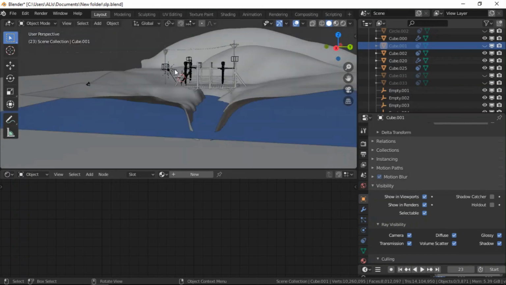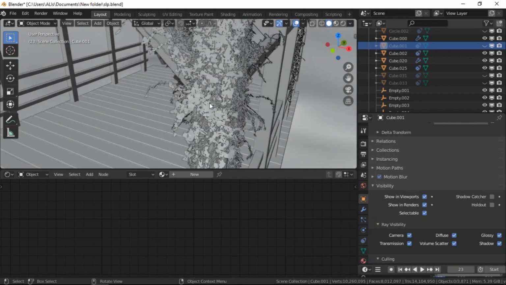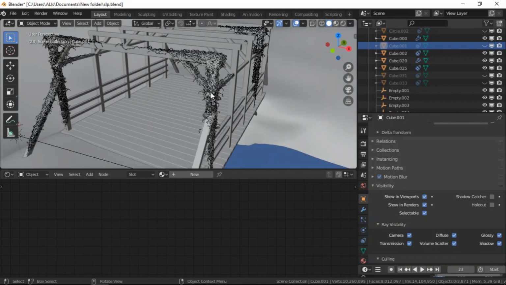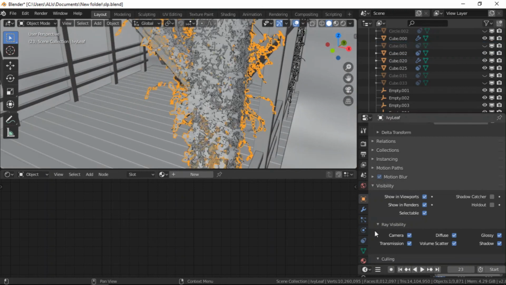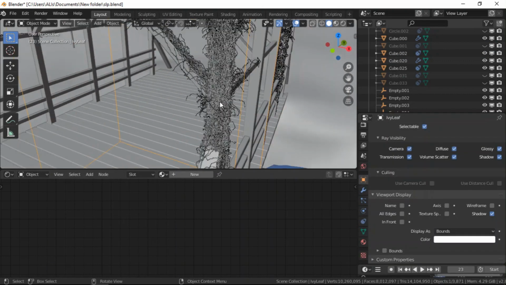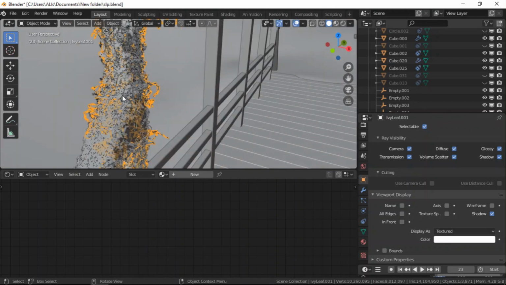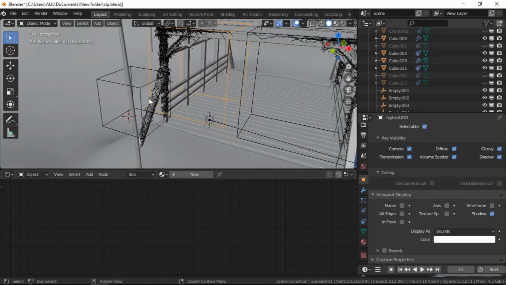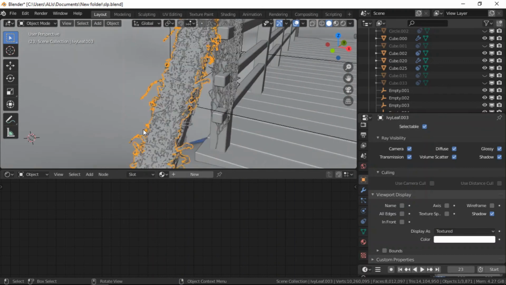The viewport wasn't lagging, but it kept freezing. Alright, so let's change the display type. So if yours is not freezing, you can choose not to change it, but I'm going to change mine to avoid the freezing.